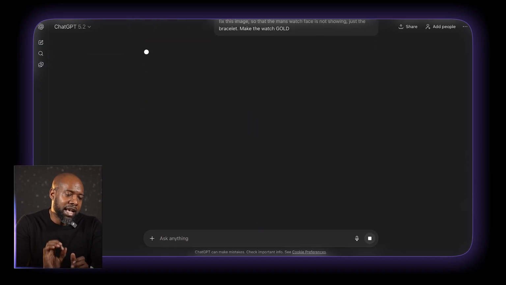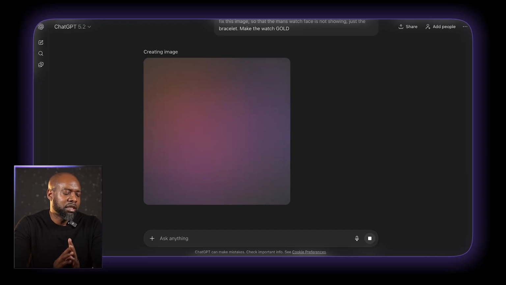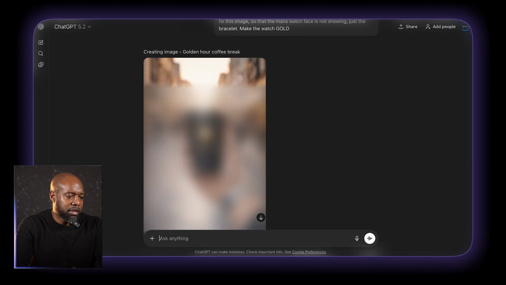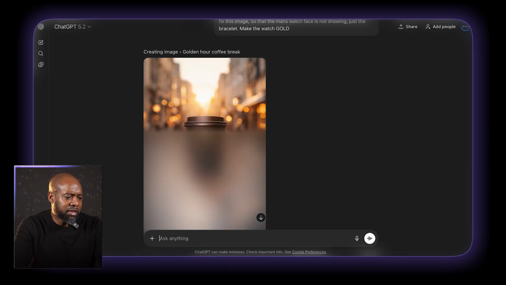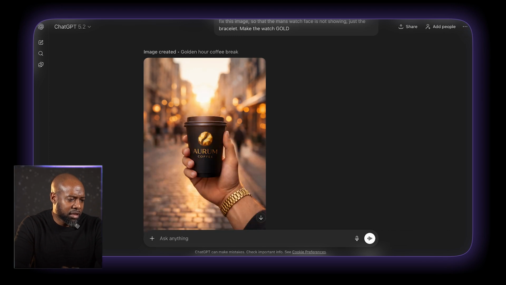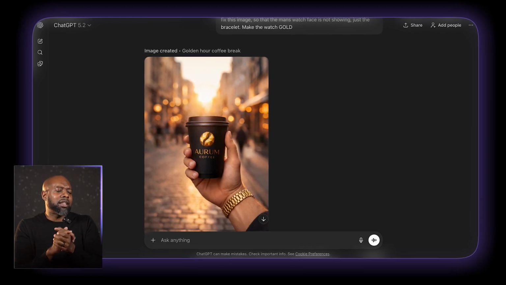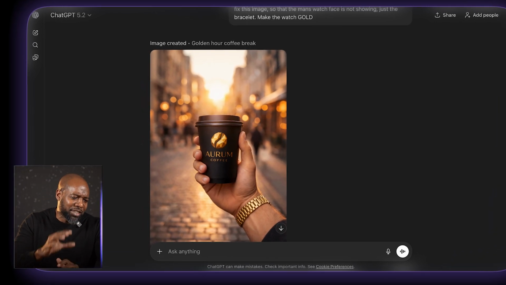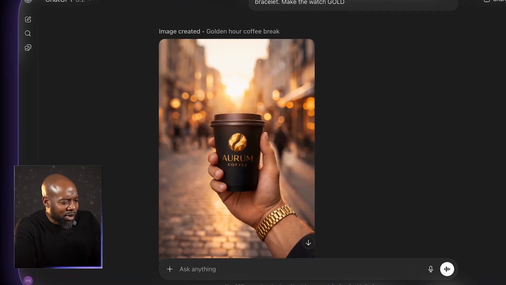Let's go. Let's see if we could edit that image for us in a second. So no retakes, no touch-ups, just a quick prompt to see how it changes the image to give us what we want. Okay, so now our image is loading. Let's see if it fixed it here. And the watch actually looks good. Oh, there we have it. It looks like he's wearing a Rolex bracelet.